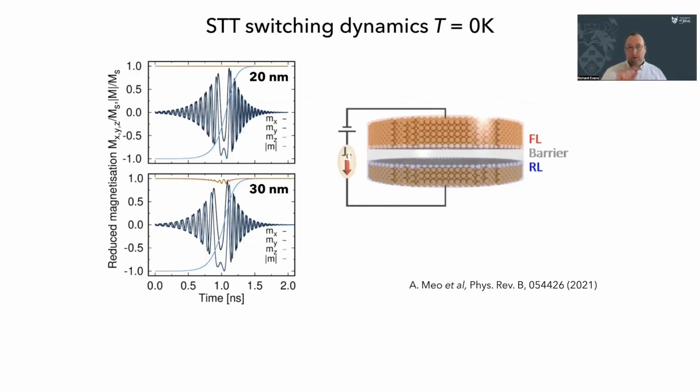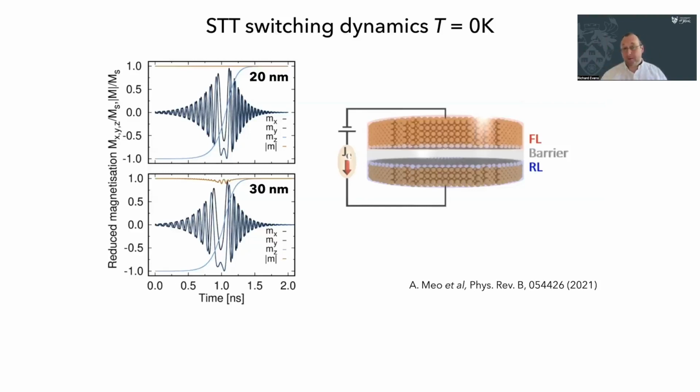So here, what happens is after some waiting time of around half a nanosecond, you need to sort of start the precession going, and it's very, very tiny to start with. So you have this reversing polarization, and this then gives you an increase in the precession as you go through, and then a coherent switching of the device.